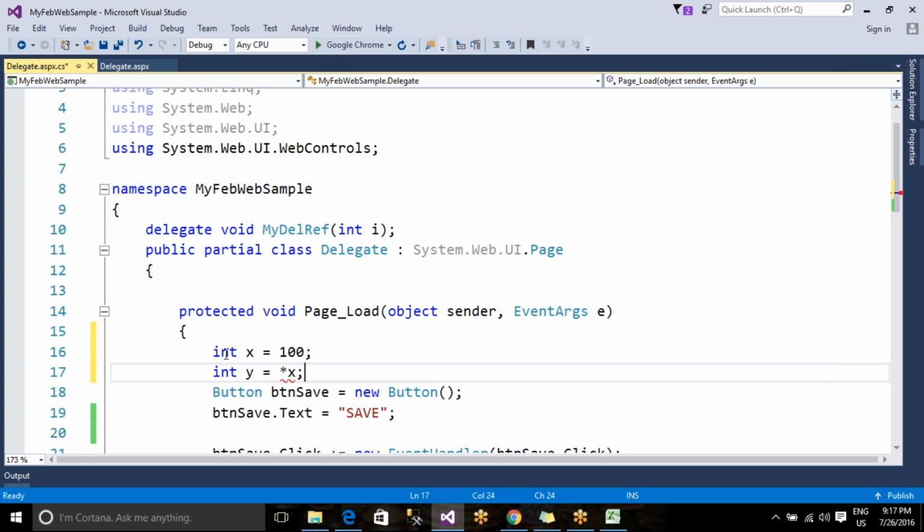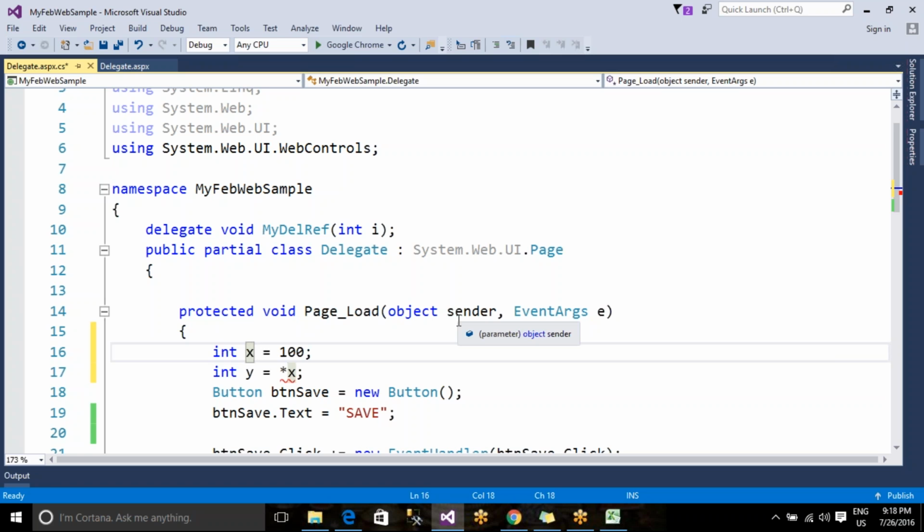Generally, int x equal to 100 means for this 100 memory will be allocated, and in that memory location you will have this 100 value. Suppose there is a room 1 allocated to x. Whenever you assign 100, it will be placed in room 1. For y, some room 2 will be allocated.